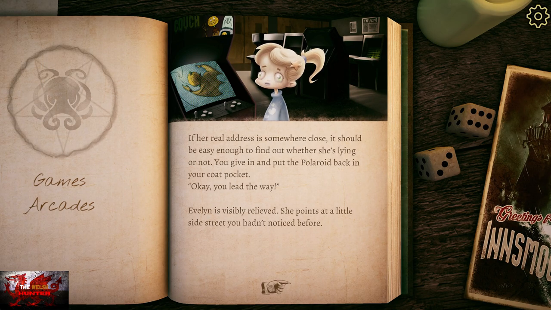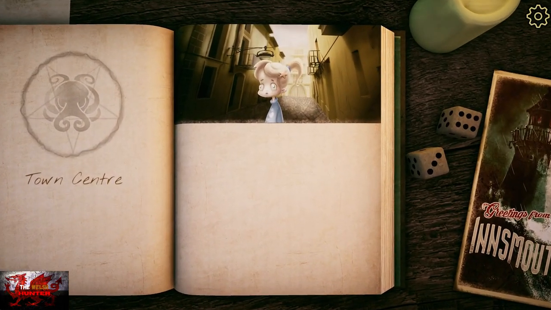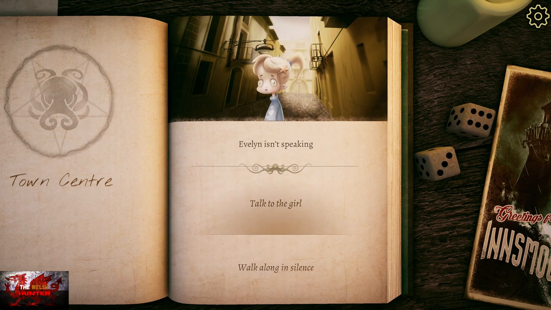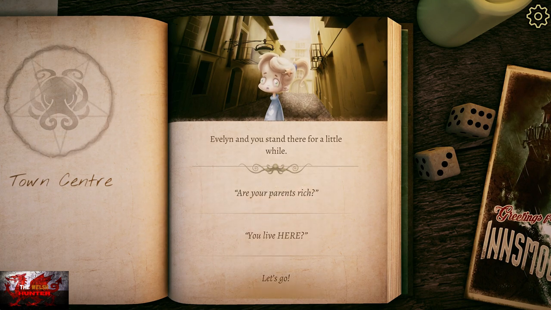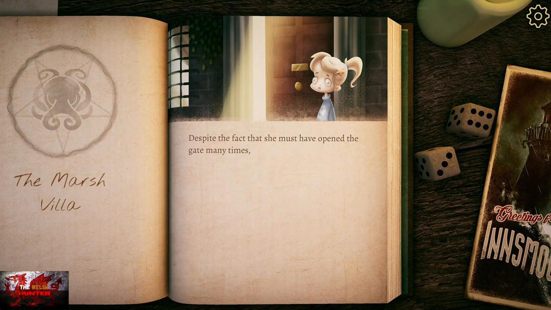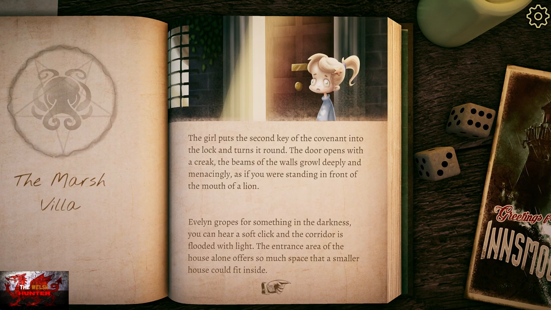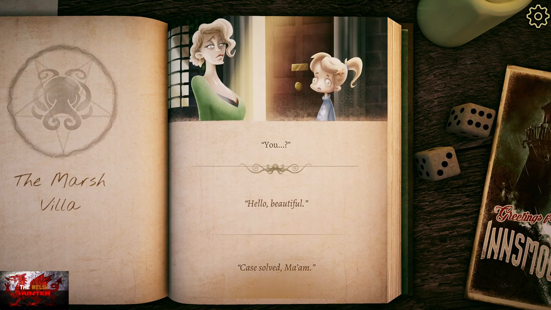So this one is definitely a bit of a longer one. But it's why we said try and maybe make a backup save just in case you make a mistake. But hopefully you're all good so far. So, walk along in silence this time. We can't be asked for it to flap our gums about now. Let's go. Now we can enter with her. And then choose case solve, ma'am.